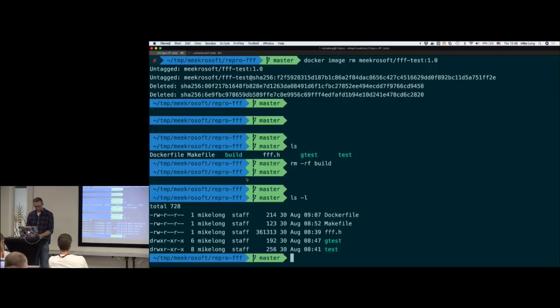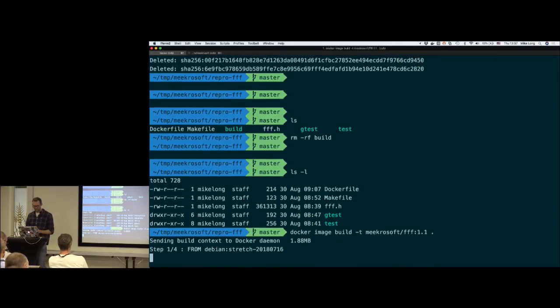So I'm going to build this. Docker image build. I'm going to call this fff. What version is this? 1.1 sounds good, doesn't it? Let's build that.